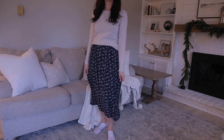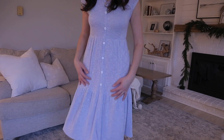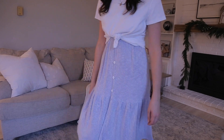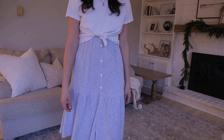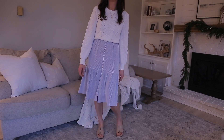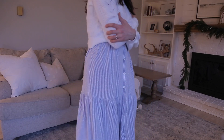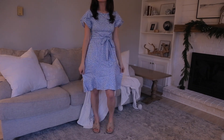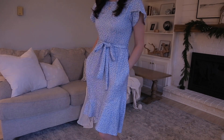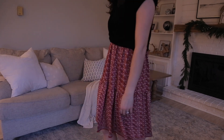Blue and white also pair very nicely with beige. Then in the spring I'll mix it up a little bit with slightly lighter blues and whites. This dress has a nice white button-down detail with stripes, and depending on the season I'll top it with a white tied tee for summer, or a white crop sweater if it's early spring and still a little chilly. This blue and white dress was an Amazon find with a wonderfully comfortable and stretchy fabric. I like to use a black crop tee to top a red and white patterned skirt or dress.